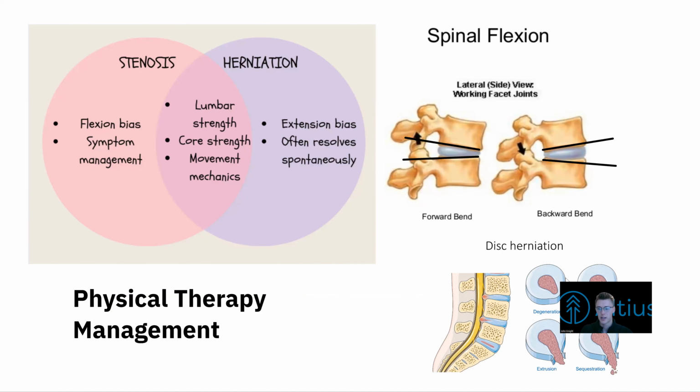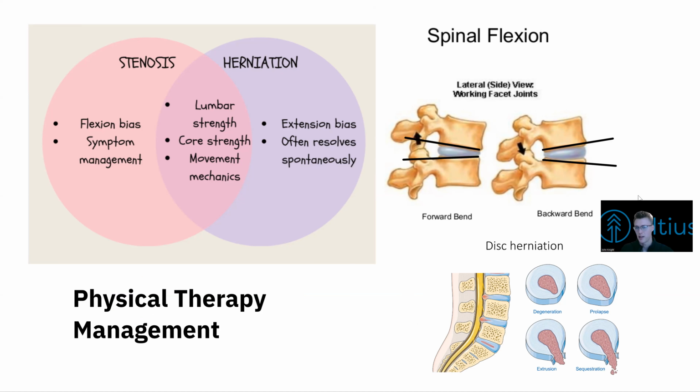When we treat, let's talk more about the physical therapy management of these things. So stenosis versus disc herniations. When I treat stenosis, I usually start with more flexion-based exercises, bending forward as opposed to extending my back. The forward bend, like you can see here, opens up this hole. So if I have foraminal stenosis, that opens up the space where that nerve exits through, and again helps to ameliorate some of that inflammatory process that is occurring at the actual nerve root.